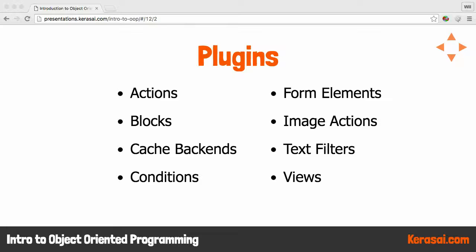The form elements we were discussing, those all get built and rendered to this object-oriented structure. Image actions, cropping, resizing, things like that. Each different type of action is its own plugin. And the text filters and then views are very similar to how they were done in Drupal 7. A lot of the details are different, but very similar.